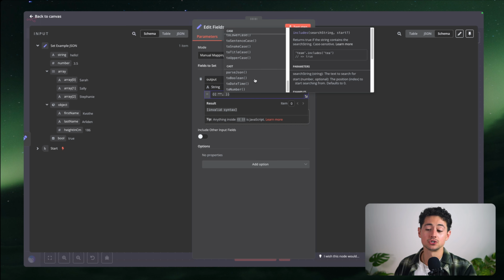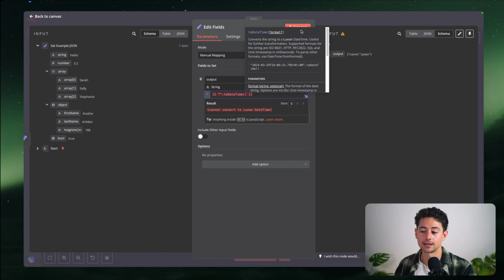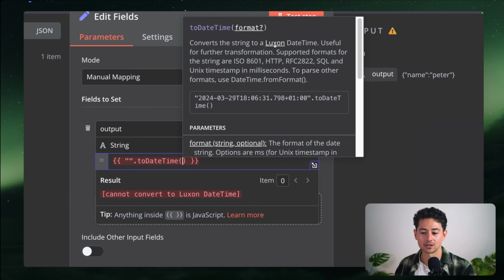This next one is called toDatetime. This is actually super useful because a lot of the time you're going to be converting to and from some standardized datetime format in order to do things like add a certain number of minutes or hours. The context here is N8N uses a specific type of datetime formatting called Luxon datetime. But basically all this does is allow you to convert a string into another type of object that you can now do math with, which is pretty cool.